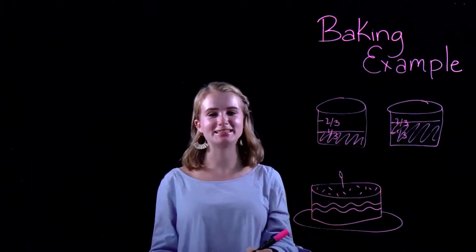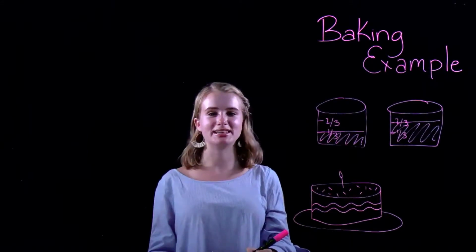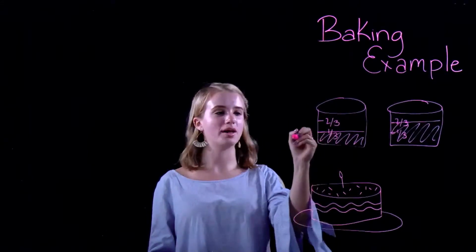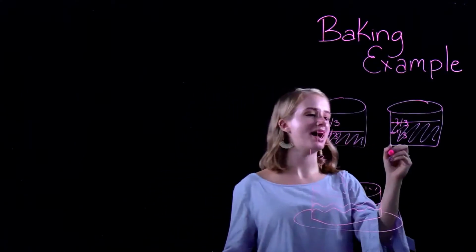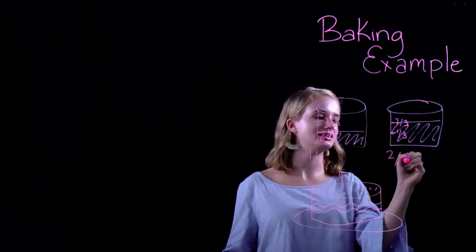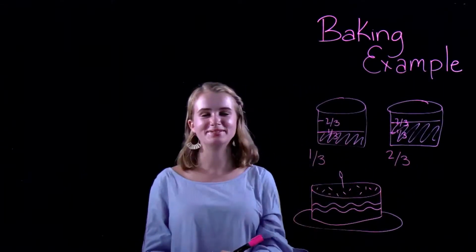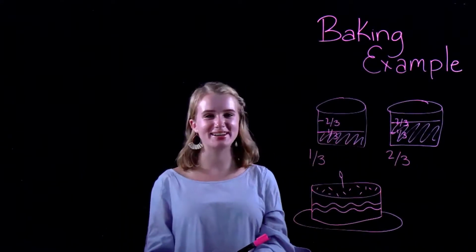Let's review as a class what just happened. In the first measuring cup here, I've poured in 1/3 of a cup of water. In the second cup, I've poured 2/3 of a cup of vegetable oil. Thank y'all for helping me bake. This is going to be a great chocolate cake.